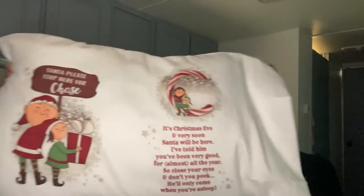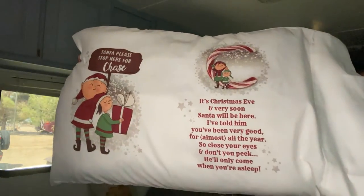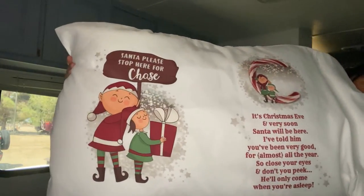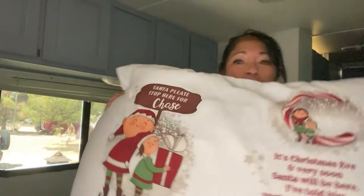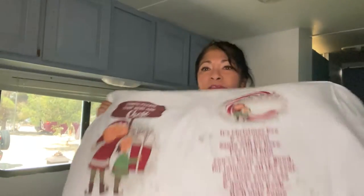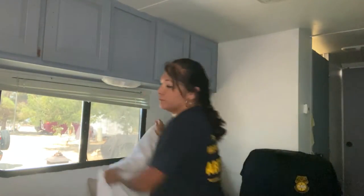Anyhow, let's start off with this standard queen size pillowcase. So I have it in the pillow. These are perfect for kids, for Santa. I thought these are super cute. They're all personalized. You can use them for the holidays, year round, anytime. Kids love their names on pillows. I can also do just straight names across on the pillows. Just message me and let me know. I have this size, and I have a toddler size pillowcase as well. I will post the smaller ones too.